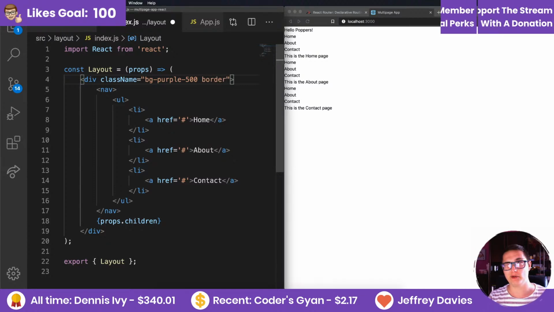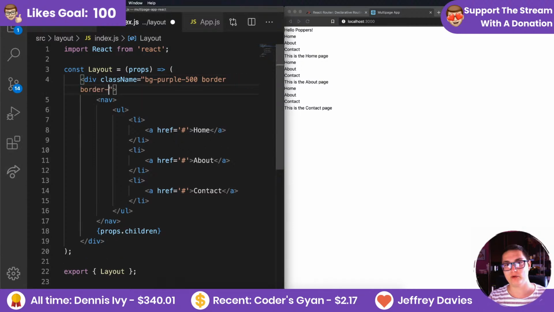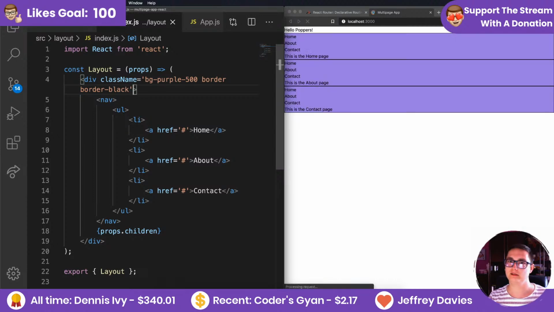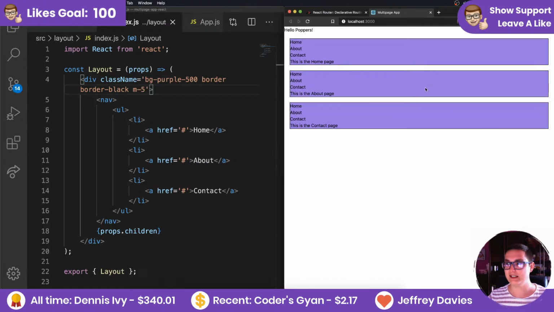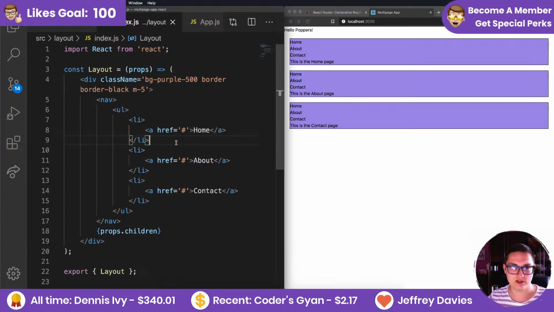I forgot the border. How do you add it? So we say border and you say border black, I think. Yeah, good. And let's have some margin. Okay, so basically these are now our 4 pages. Well, we have the links, which don't look like links now, but we're going to style them.